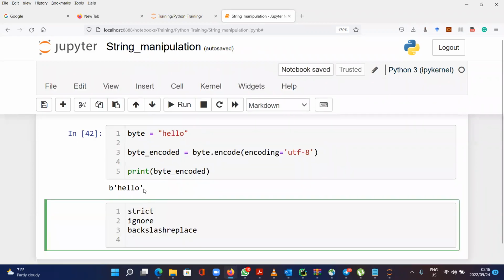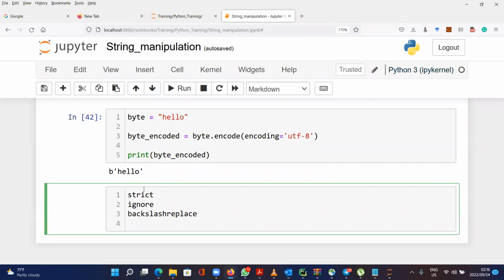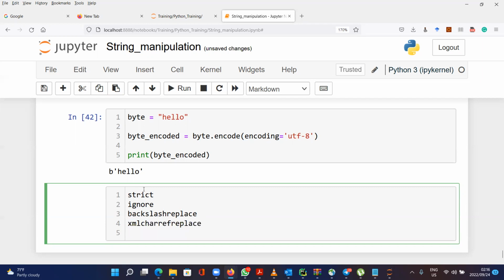We have backslash replace. We have what you call XML character ref replace, right? We have name replace. How many is that? 4.